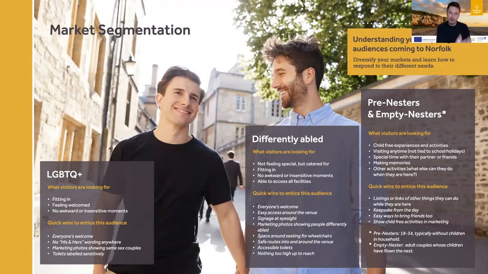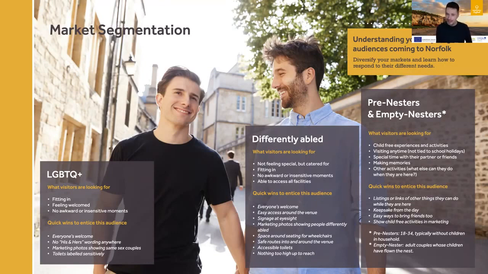So you really are actually diversifying your markets. And again, around access, people who might use a wheelchair or might be short-sighted or have sight problems. Again, just thinking about that customer, that audience. Think about how you might adapt things quite easily. We're talking about quick wins here. We're not talking about a whole rebuild or anything like that. We're talking about things that you can do around your signage, in your marketing, and just communicating. Actually, we're here for everyone, and we're not doing anything to make you feel particularly special, because we make everybody feel special, but we've got no awkward moments.